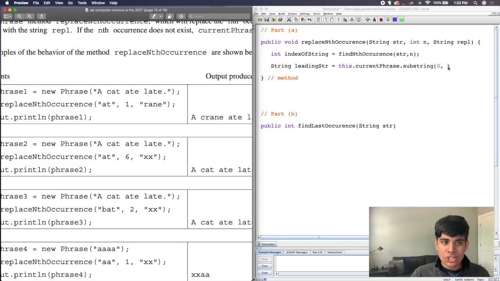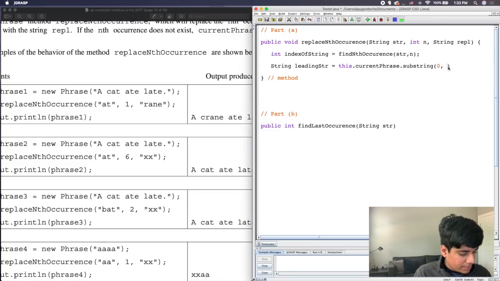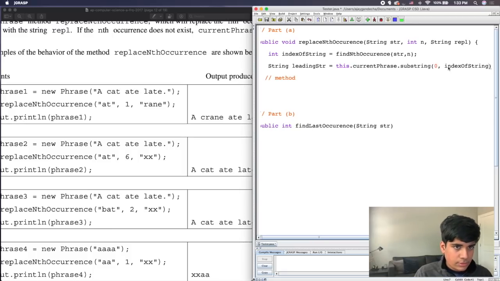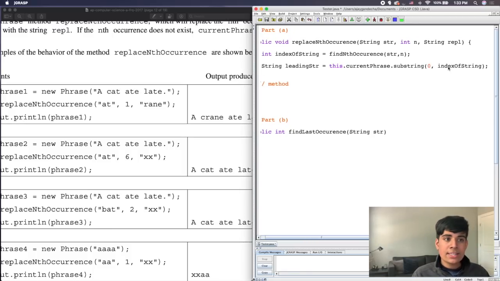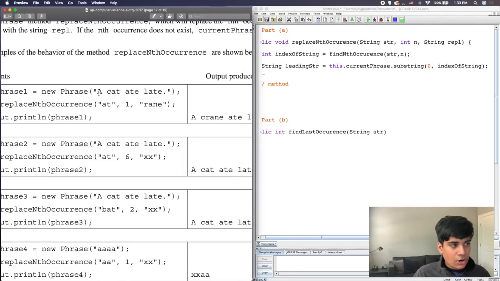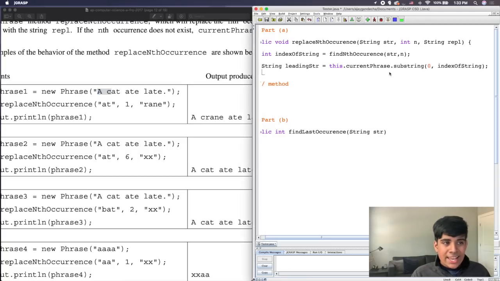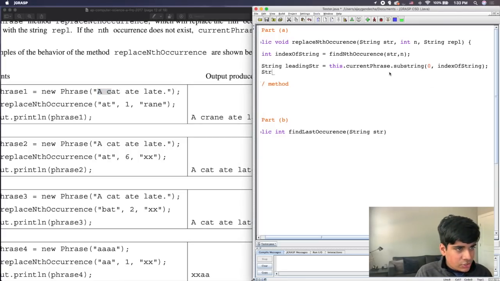And then where I stop my substring is simply going to be indexOfString, just like that. And why is it there? It's because I'm trying to go from my starting point of my string all the way to the beginning of what I'm trying to replace. Now, the next thing I need to do is add my trailing string.